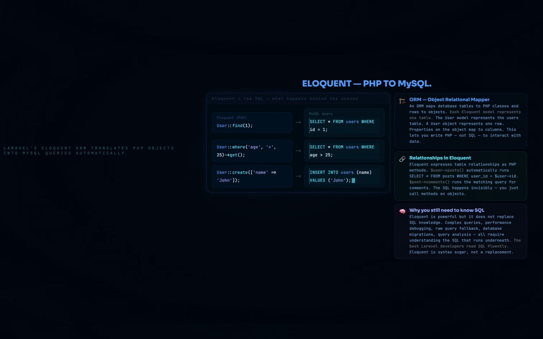Understanding the SQL it generates makes you significantly better at using Eloquent. You know what is happening, why it might be slow, and when to optimize. The most common performance mistake in Laravel is the n+1 query problem. Loading 100 users, then calling $user->posts in a loop. That's one query for users plus 100 queries for posts, 101 total. The fix is eager loading. User::with('posts')->get() takes 2 queries regardless of how many users. The Laravel Debugbar package shows every SQL query a page generates, the query text, which line triggered it, and how long it took. Install it in development.